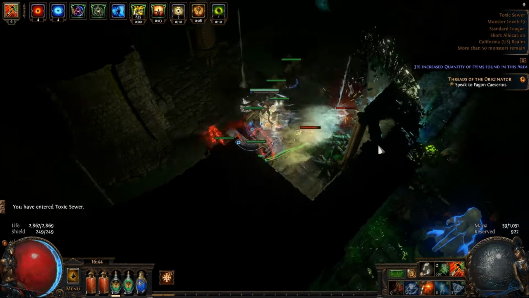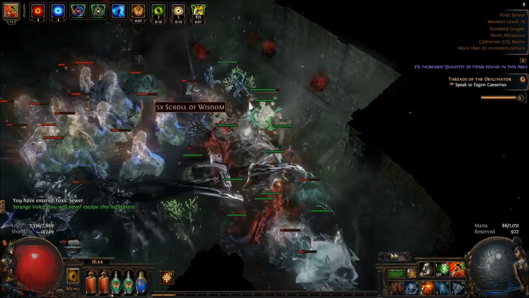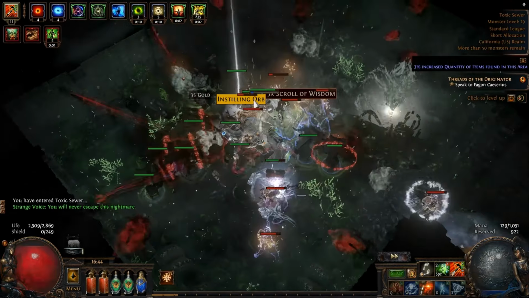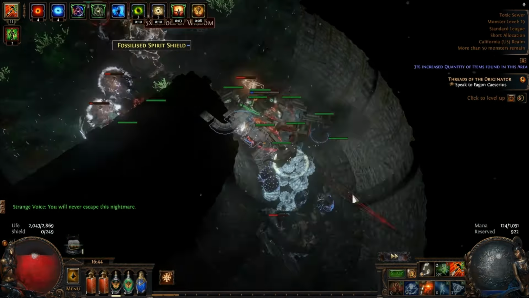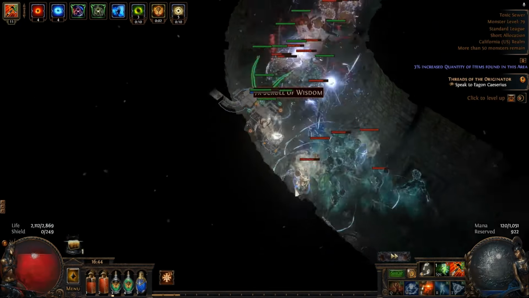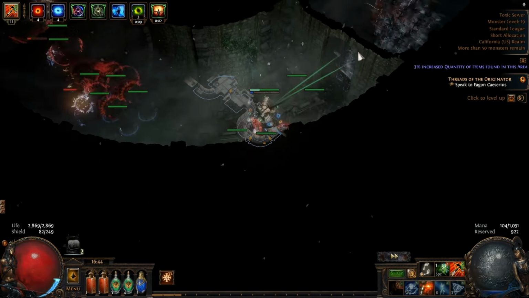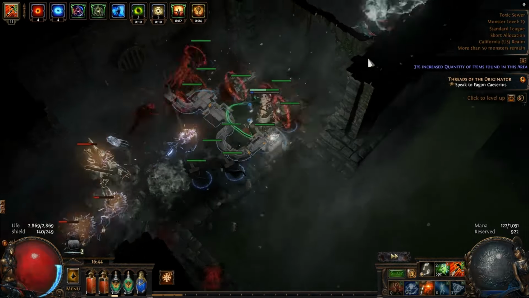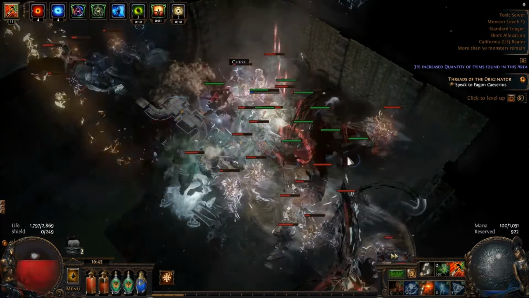You walk in, you start clearing, and right away you notice, my damage is not the same as the POEGuy. Remember, this is a tier 12 map with no mods. There's no mods on it. So you start clearing, you're like, broski, this is going a little rough, right? These monsters are a little bit difficult. What am I missing here? How come I'm not doing the same amount of damage as the POEGuy?